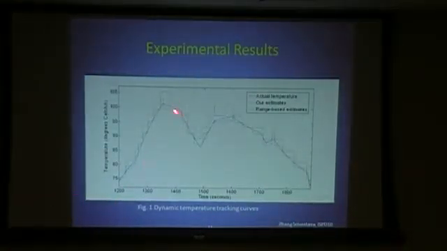This is the actual temperature in blue, and in green are the results from our network of sensors on chip. And this is from another competing work that somebody else had published earlier, which was not using correlation, which is using a different way of spreading sensors, which I will not go into the details of. The point is that this is an important problem, and there are important things you can do to do better estimation.